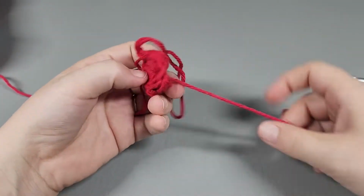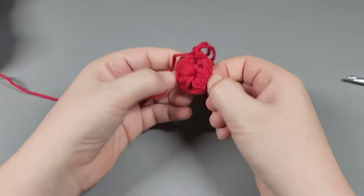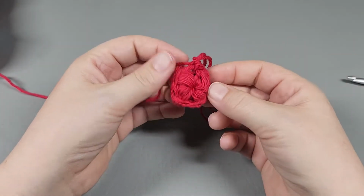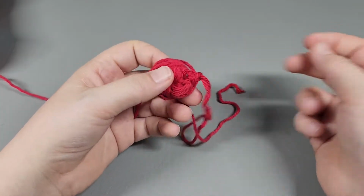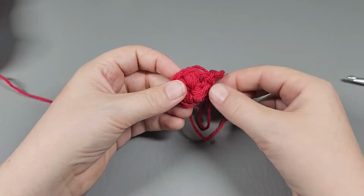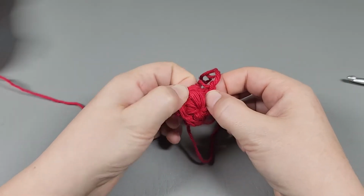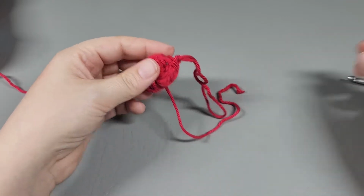And now I'm just going to kind of give everything a little bit of a tug around here, because this round 1 kind of wants to bunch up a little bit. And that's alright, it'll come out of it once we work more of the pattern. So that's what round 1 is going to look like. And for round 2, we're going to work into each space between the puffs. Okay?